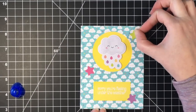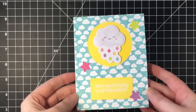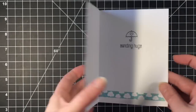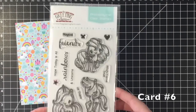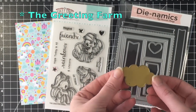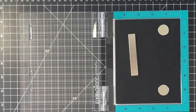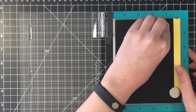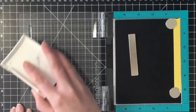So that will be it for card number 5, and then we will be moving on to our next card here. I may go back and redo that sentiment with a different color of embossing powder. But let's move on to card number 6 now. I'm using the MFT Magical Friends stamp set and the Blueprints Dienamics die set again to stamp out my sentiment, which says hope today is all rainbows and unicorns.